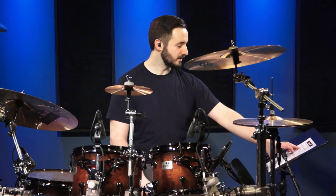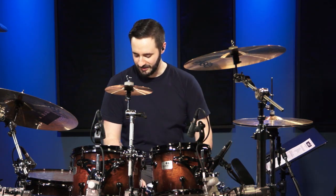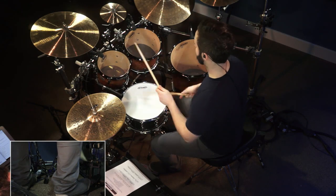It says 1 on toms and 2 on snare. So if you look at that exercise, the top row is going to be the tom and the bottom row is going to be the snare. And it's not just one tom, it's going to be all the toms. So we'll start simple, then start mixing it up a little bit. Perfect.